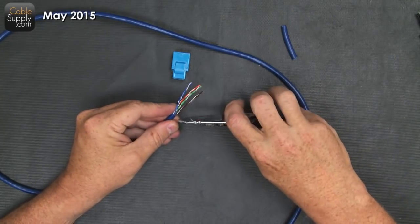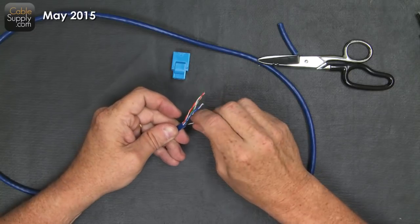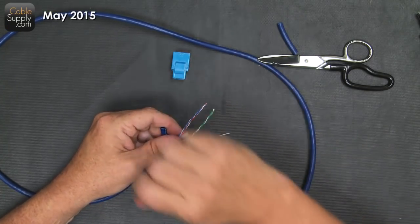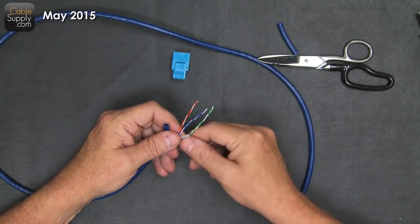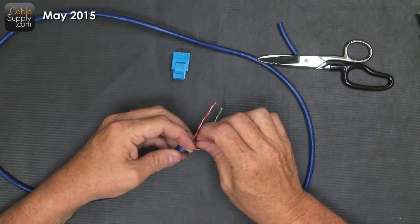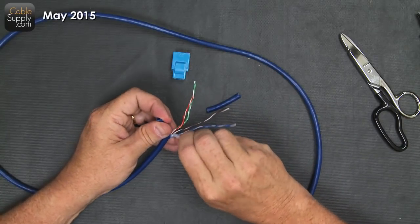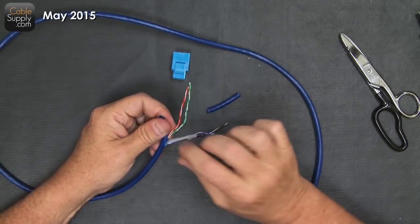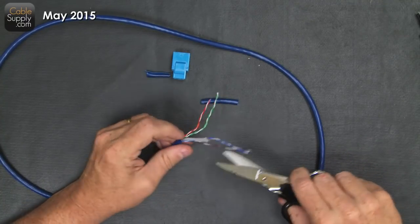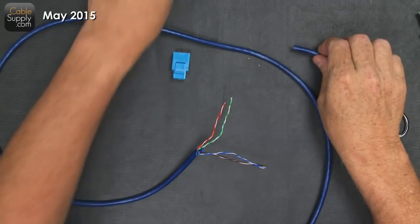The next thing you want to do is notch a little bit and pull one of the cables down further. The reason is that when you cut the outer jacket, there's a good chance you may have nicked some of the inner cables, which will give you trouble when you punch down. So strip back from that area - pull back a little further and cut off the excess. The separator separates the cables to the exact size needed because of their electrical characteristics.